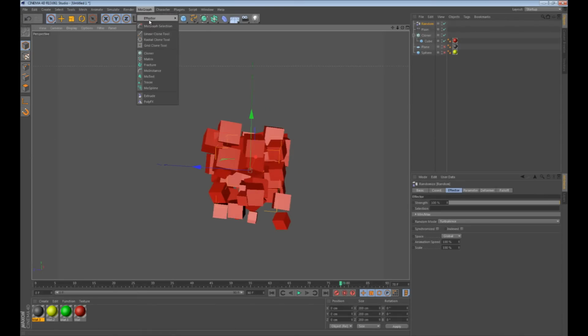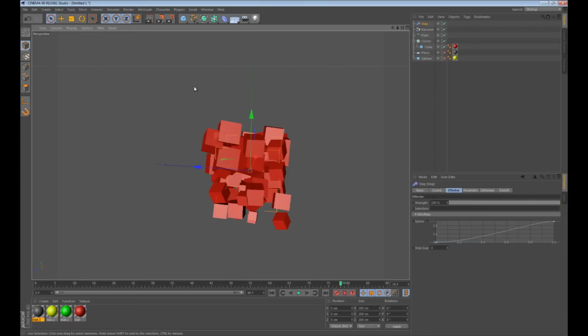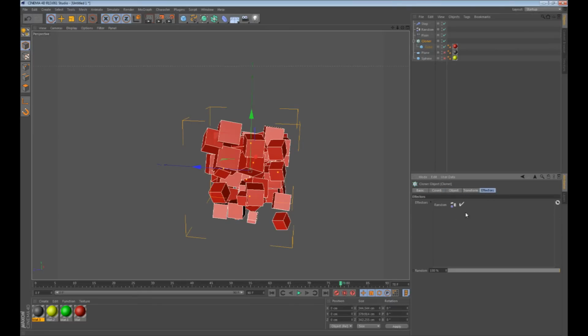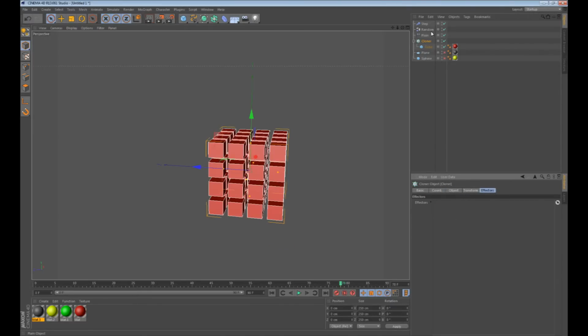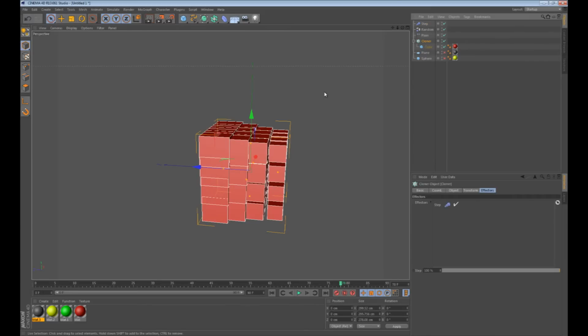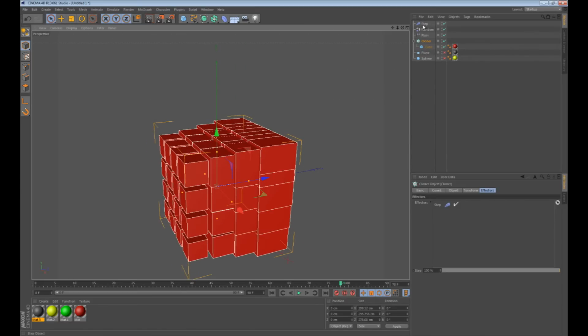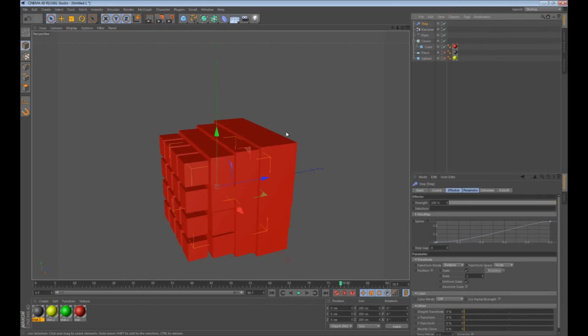Next I'm going to show you the step effector. What they do is kind of in the name. The step effector will do everything each step when it does the clone. So I'm going to go into the cloner, go to effectors, remove random, and pull down step. As you can see, there's some difference here. So let's go into the step effector and see what is actually going on.